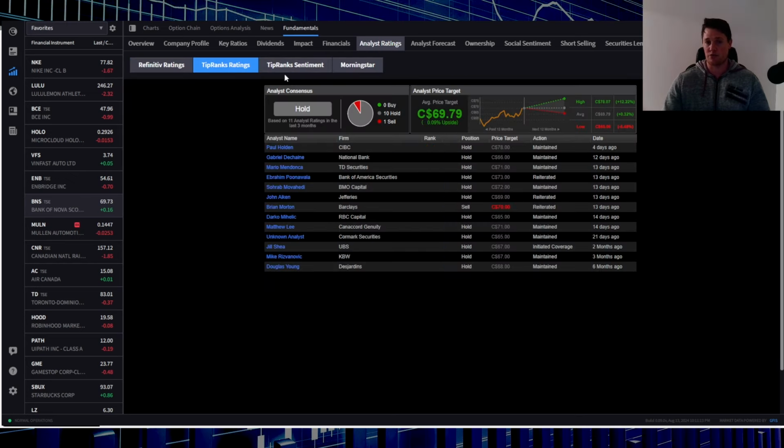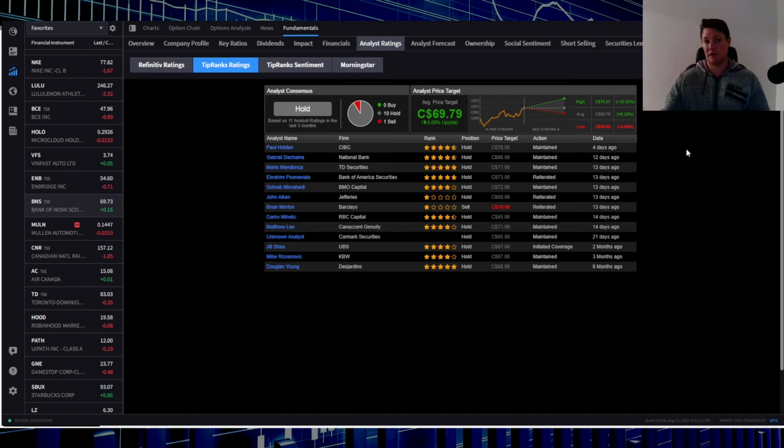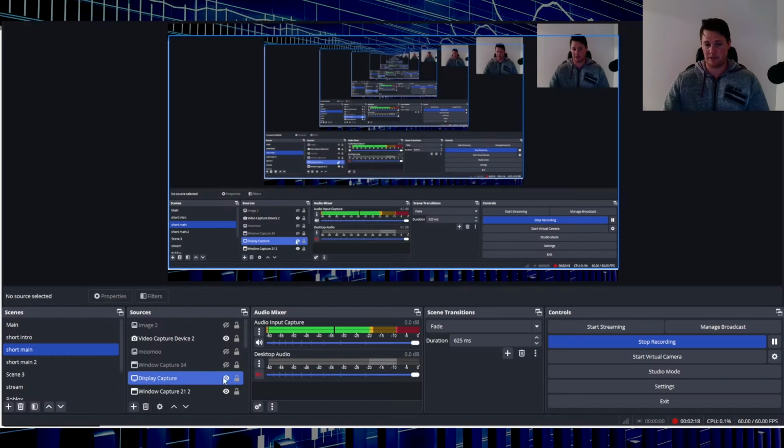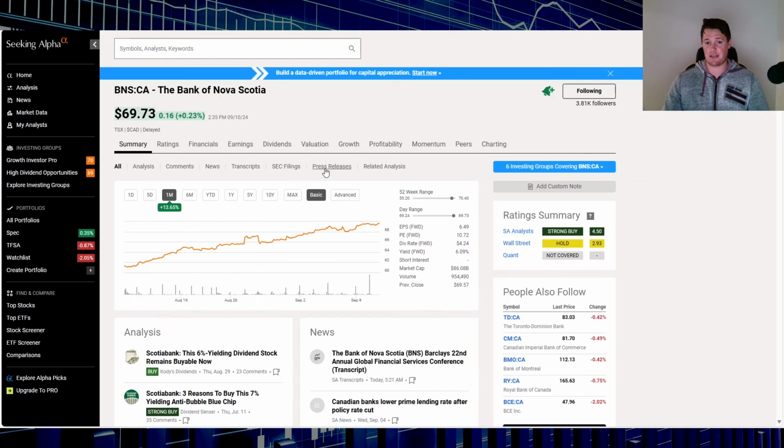These are all the latest ratings coming out. There was one new one recently, four days ago, a $78 price target from CIBC, which has a 63% success rating. I think BNS has run up very much so, higher than what analysts previously anticipated. And their earnings weren't all that great last time, so that did put a bit more of a damper. Plus, at the same time, you see it did come out with this.